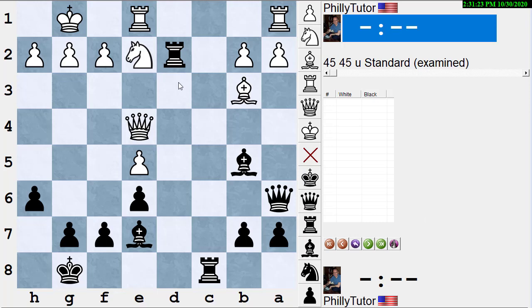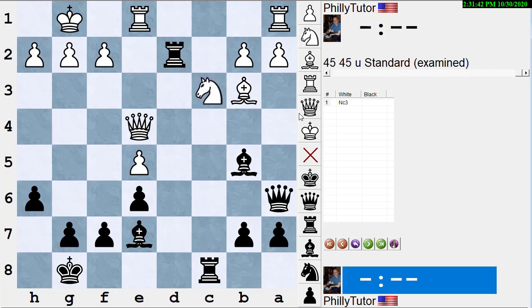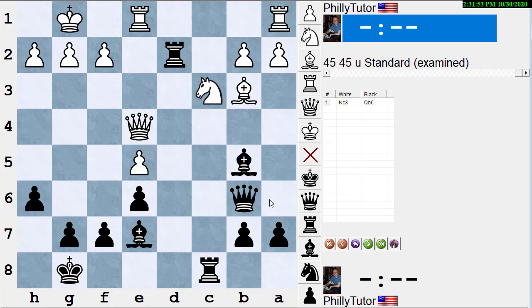So let's do that. So Black has just played rook to d2, and it's White's move, and White has to worry about the double attack on e2 and b2. Now, of course, Black's threatening to win a whole piece on e2 and only win a pawn on b2. So White saves the knight by counterattacking the bishop on b5. Black has a bishop pair here. So after knight c3, Black plays queen b6, counterattacking against f2.